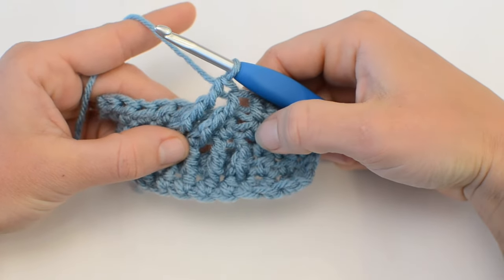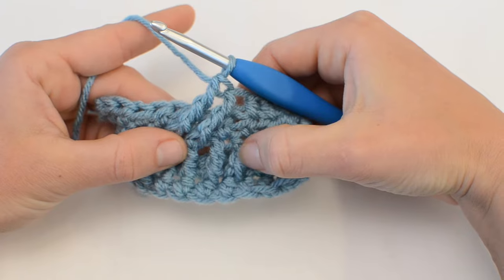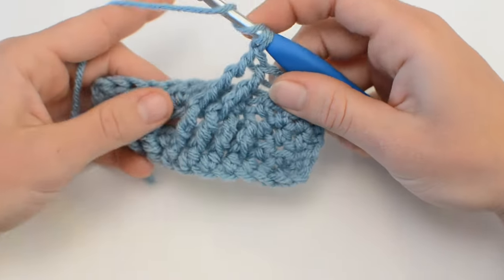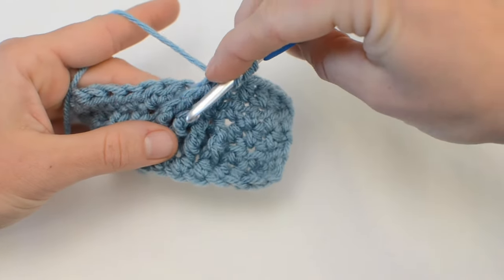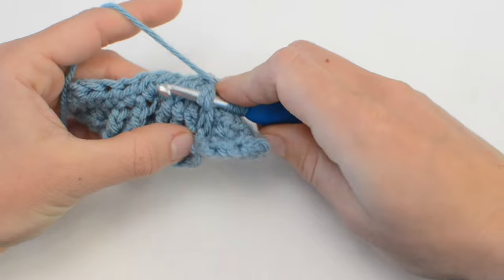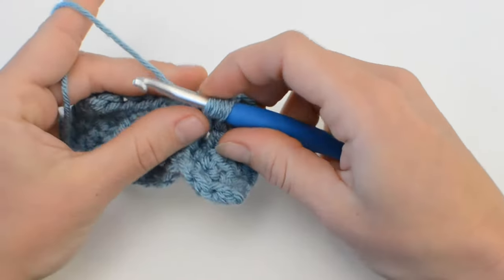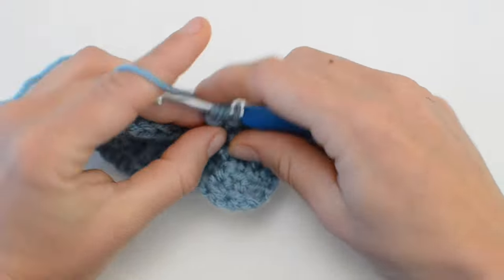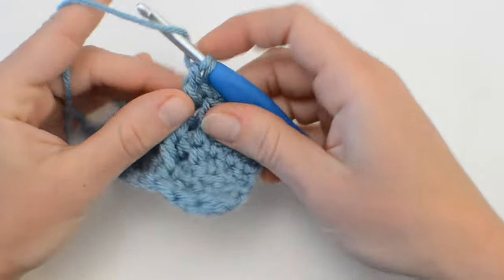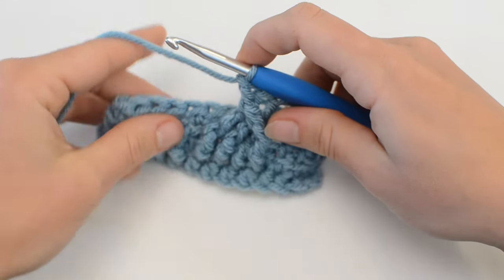And now we're gonna go back and do front post double treble crochet around the first post and the second post. So yarn over three times. We're going all the way back here and going behind just this first post. Pulling the yarn through, and pull through two, pull through two, pull through two, pull through two. All right, are we getting the hang of this yet?